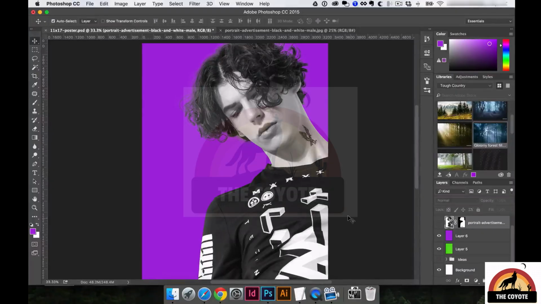Alright, in the previous lesson we refined the hair, and it wasn't quite perfect yet. It looked a little bit like this, at least it did for me, and I went ahead and spent a little bit more time cleaning it up. You can do that on your own time if you want to, but we're going to continue on. We're going to add some typography.